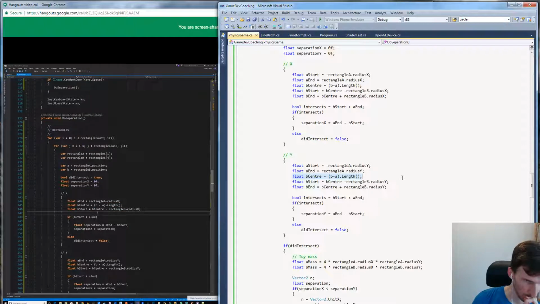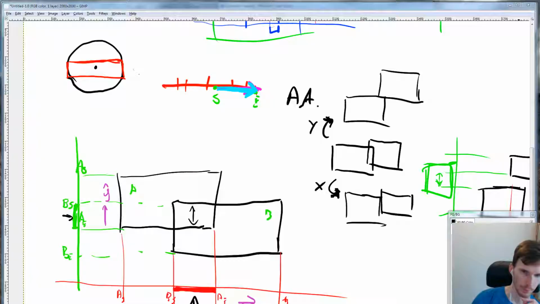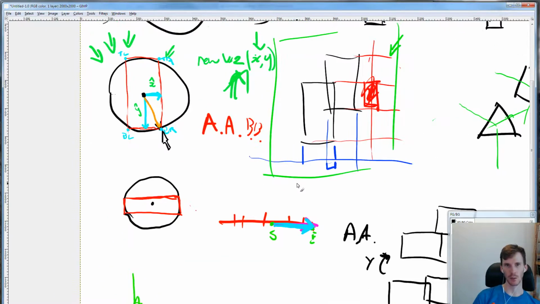So it's not fine. Okay, so hold on. B is a vector and A is a vector. Why can't I just remove length from that? That's because it's not a float anymore. Something that's come up a few times, it came up before, and that is when you're converting an algorithm between circles and rectangles, and you have a radius, and you're calculating. You recall we calculated this, let me get a different color.